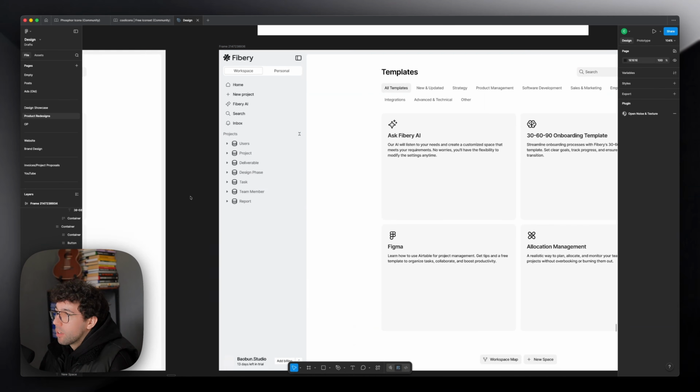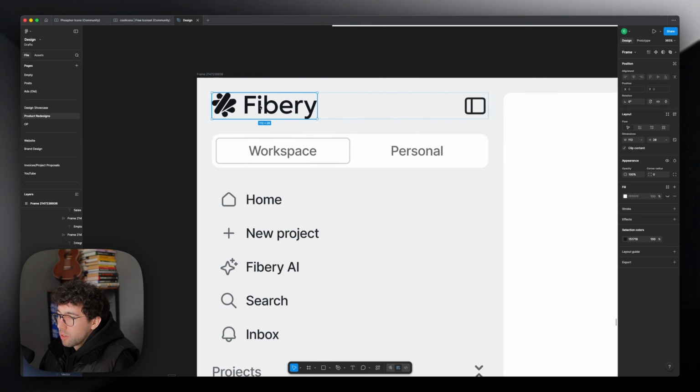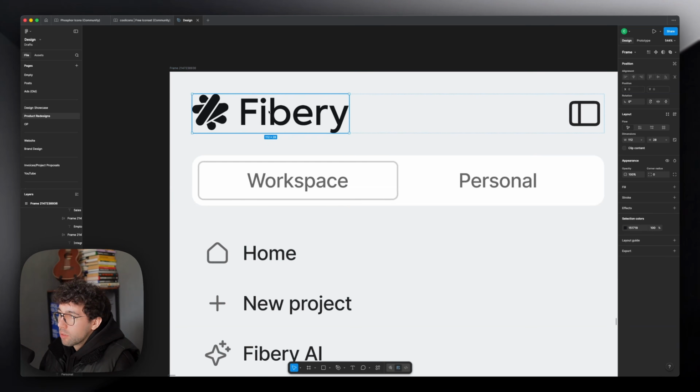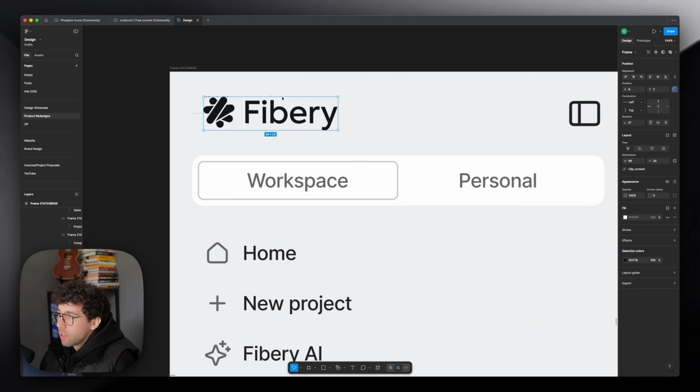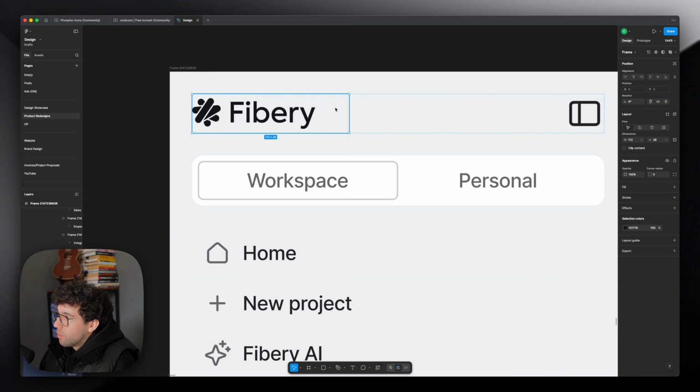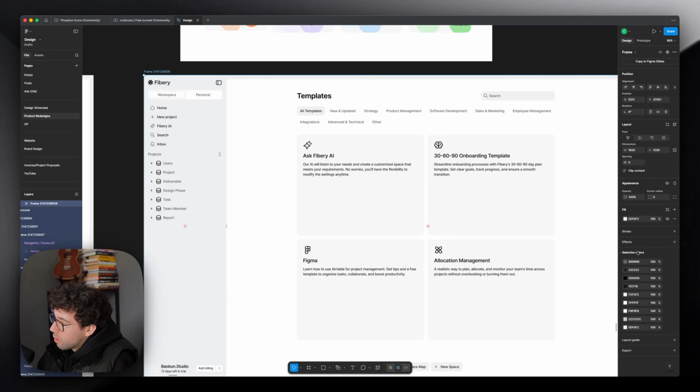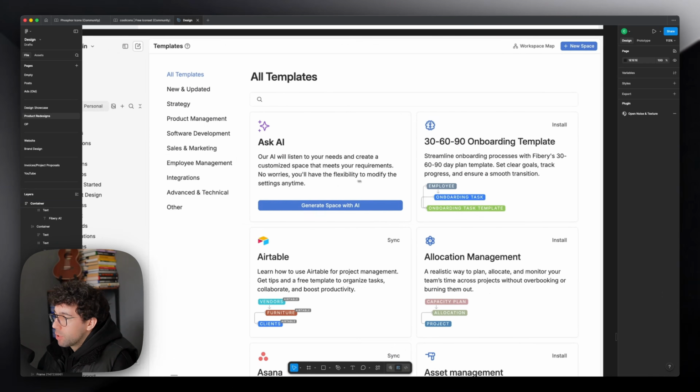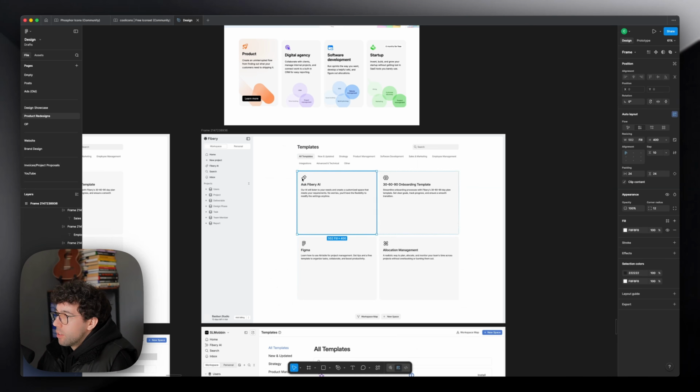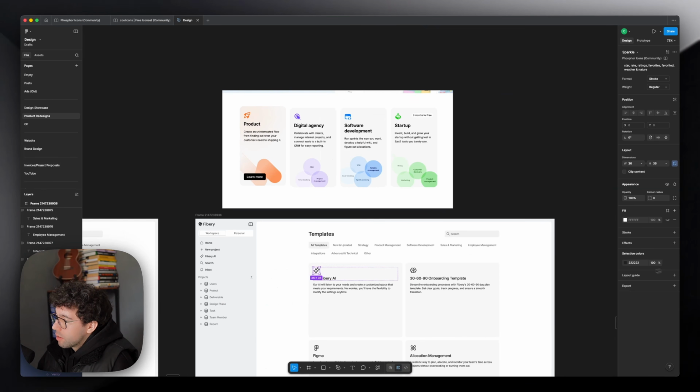Oh, this could actually work. Now we need to make this a bit smaller. So I'm just going to make a frame, lower that to maybe 22. We could actually auto layout this. What colors do we have? Let's just do a check on this. I'm not sure what to do with the visuals here. Let's try to do what they have on the website and we can see then.